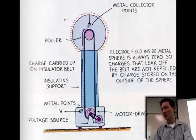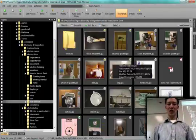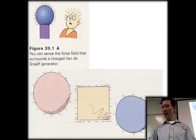So actually, we just answered not only the first question, but the second one, why we have a round shape. Because the goal is to accumulate a lot of charge. Versus sharp, pointy things, the charges don't like each other. They would distribute as far as possible, and the electric field lines crowd around the points there. So the charges would tend to leak off there, okay?